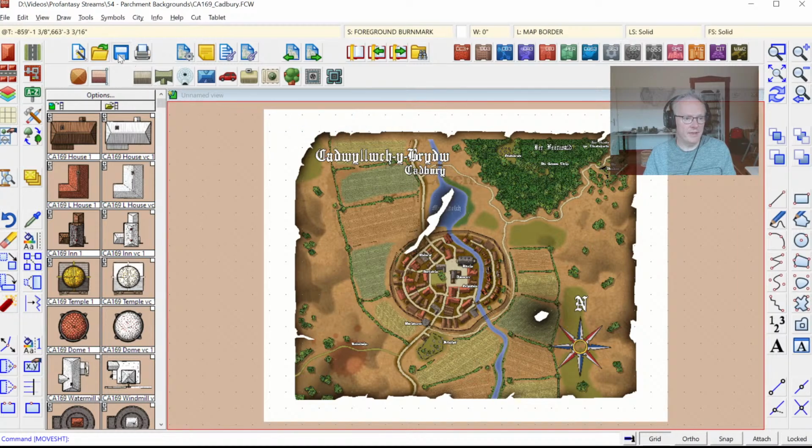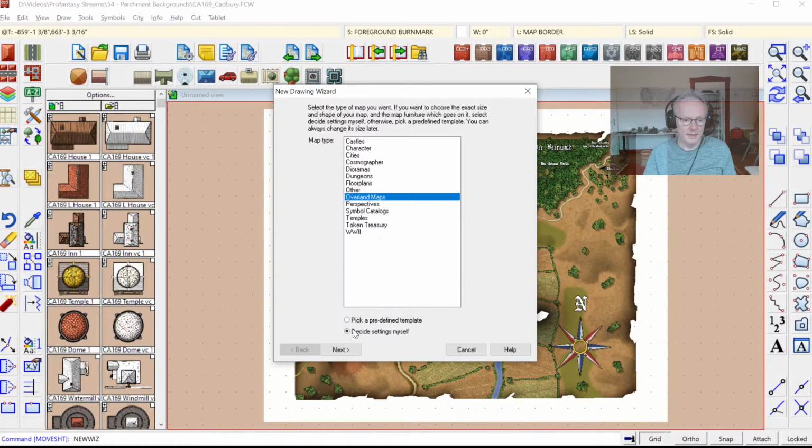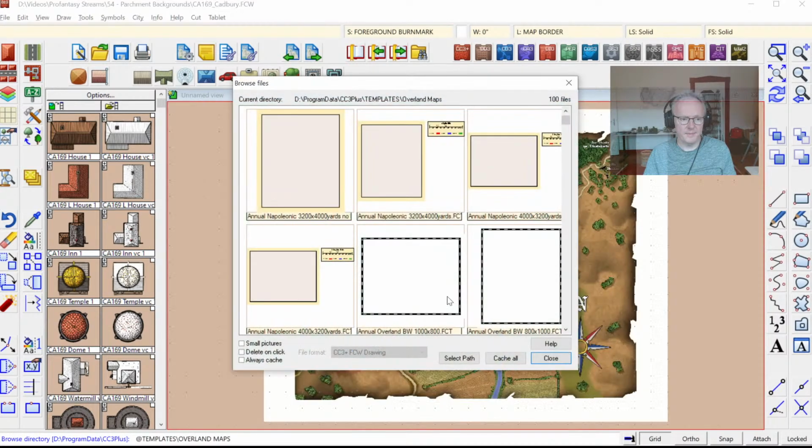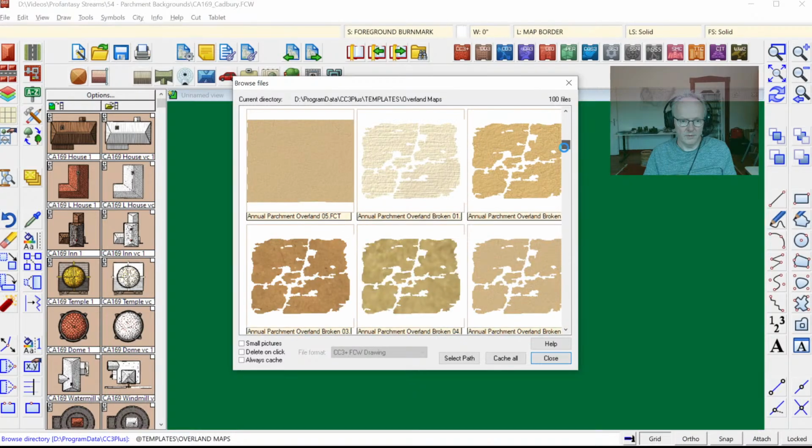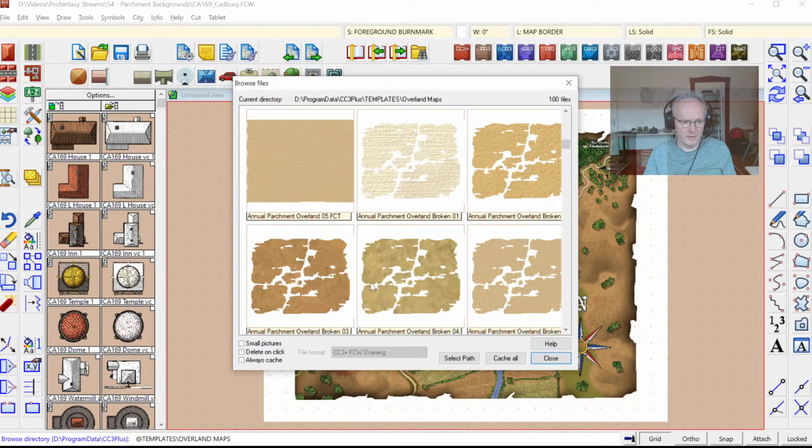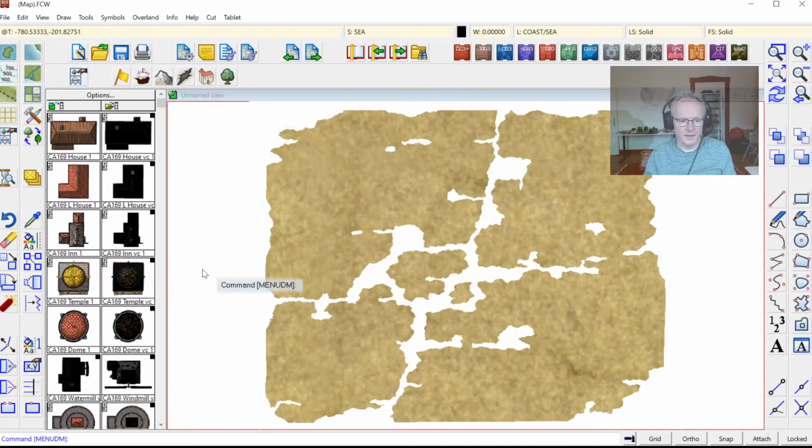So let's save this, and for now click a new map. Again, choose the predefined templates, and here are the parchments. Let's grab a different one this time, this one, and here you can see all the little ragged holes, and it's actually in 4 large and a few smaller pieces.